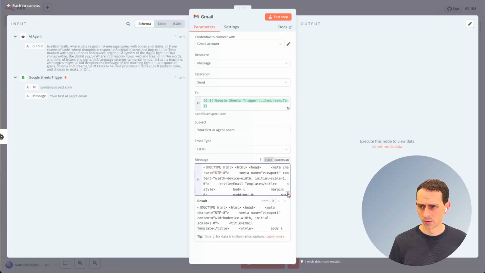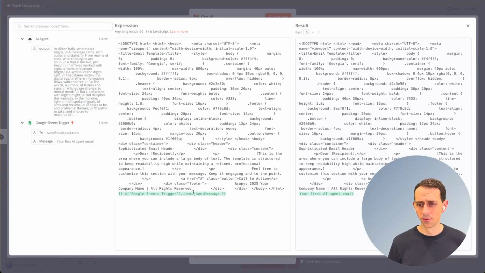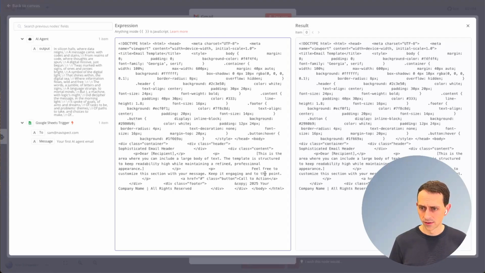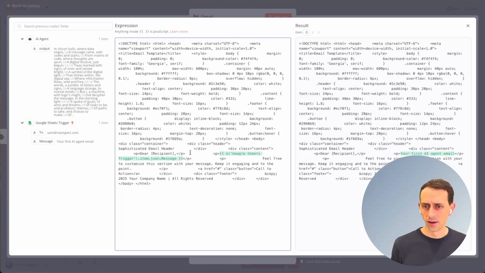Let's see how this works. Oh, sorry, came to the end. And we're going to look for this piece of text. Here we go, where it says this is the area. We'll take this part out, and we'll Control X, and then we'll come in and drop it here inside of these P tags. And now we've got it. And then the recipient, I don't actually have a name, so I'm just going to say dear friend, and voila.